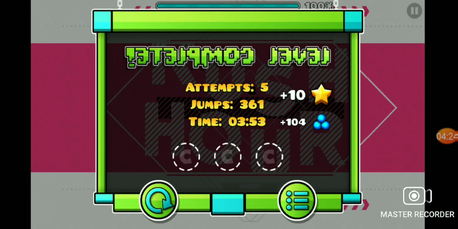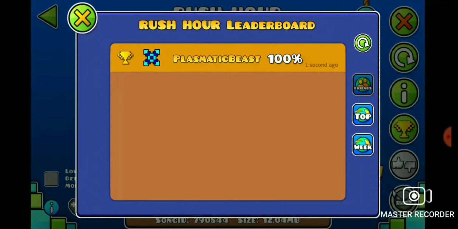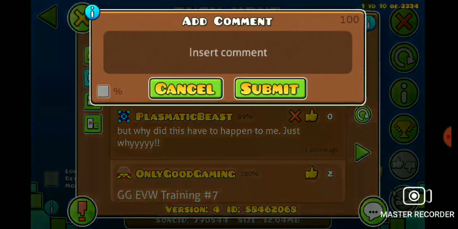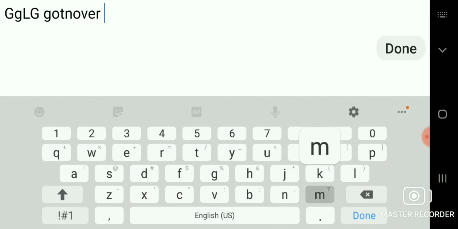Since this is an easy level, I'm not really gonna go too much in depth through what I thought of the level, but I'll give some overviews. Alright, guys, so this is the comments, 100% leaderboard. That's what I could look. I left a comment when I died at 99. GG. Got over my fail.